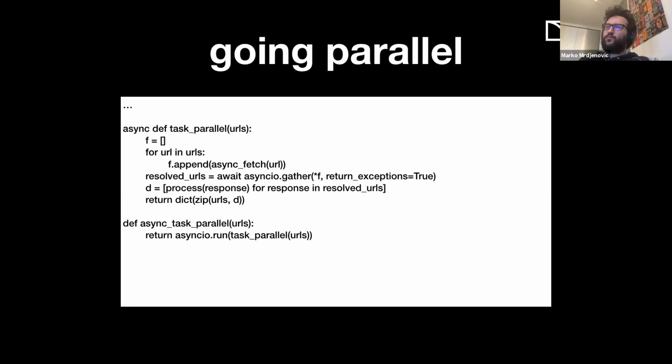So it's the async task parallel. Before Python 3.7 it was quite annoying because you had to set up the loop, make sure you start it, and make sure you end it when you're finished.